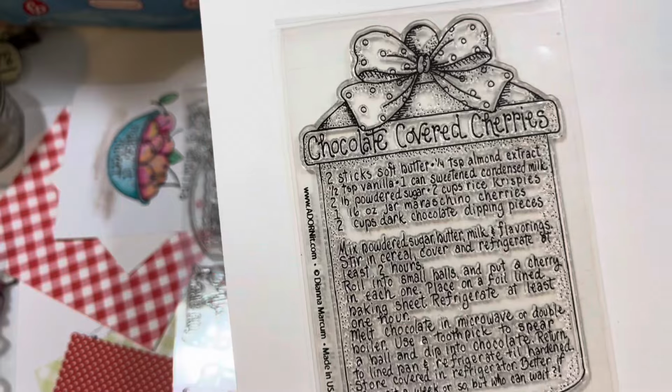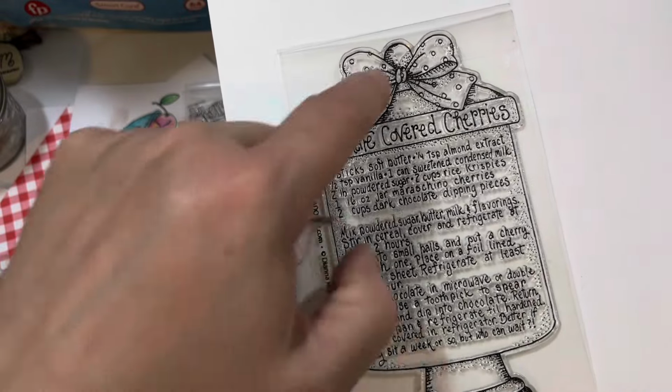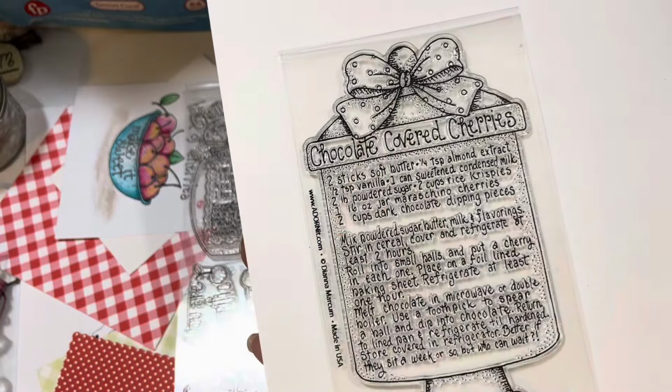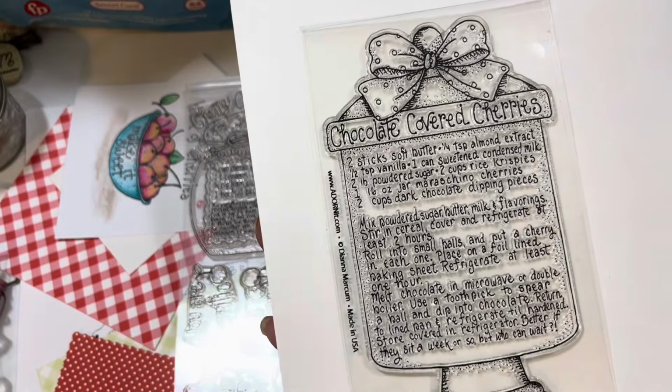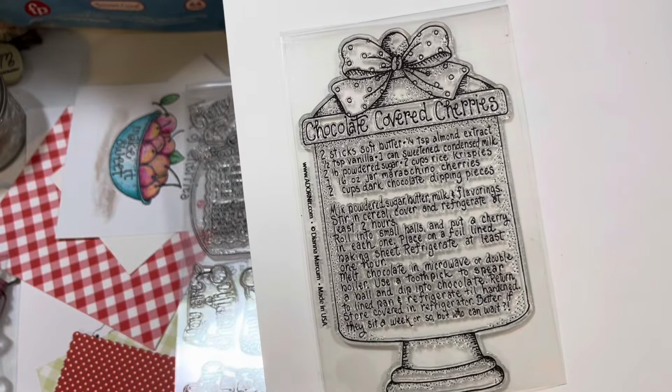Okay. And I love this beautiful bottle that Dianna drew for this to be in. And it has a sweet little polka dot bow at the top. And then the recipe, of course, is in the body of the jar. So this is going to be another wonderful one.